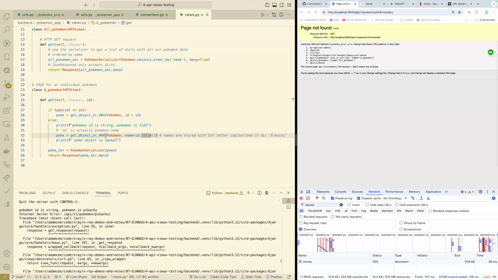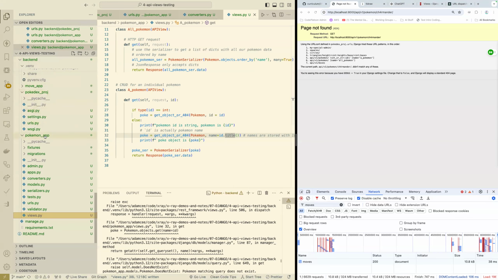Let's look at how to write some tests for this stuff. We've written a lot of API endpoints. It's time now to write some tests for them to help give us clarity and certainty about them. We want to create a tests directory inside the Pokemon app.